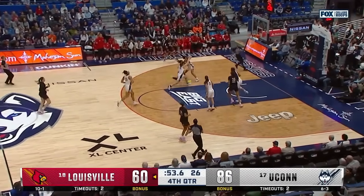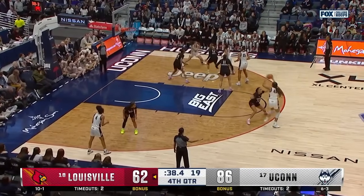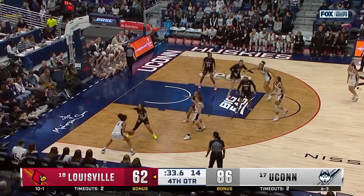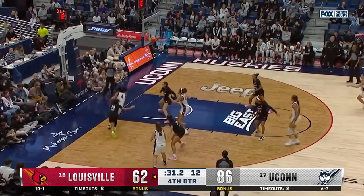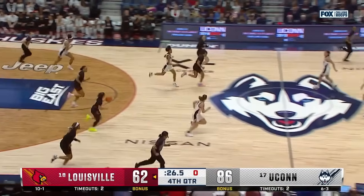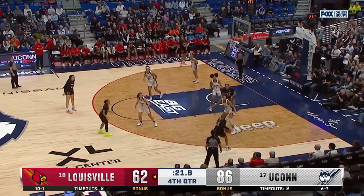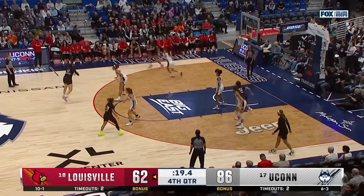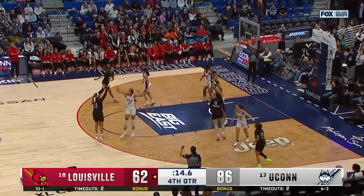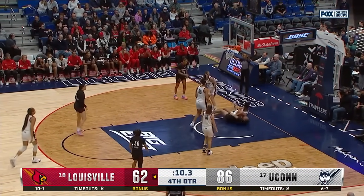This is what we have to do. Our intensity level, our focus every day in practice has to be better. They've got to mix and match here this year. Picked 4th in the preseason poll, picked 4th in the ACC. Samuels can't get the reverse. The final few seconds of this one from Hartford. Also can't get it. Battling for it on the boards.